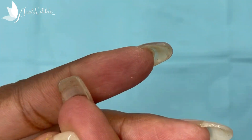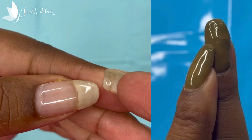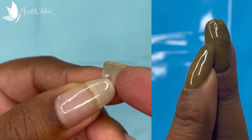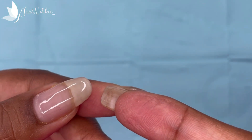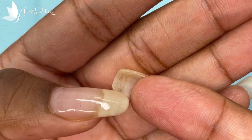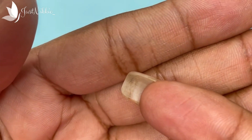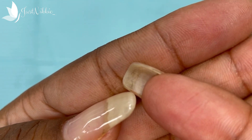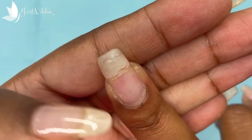Let me get back in the camera so you can see. That first break happened right here — you can see the little chip on that nail. It has grown out, and you can actually tell because I had top coat on it. That shiny part up until about here is where I did the fiber extension fix.